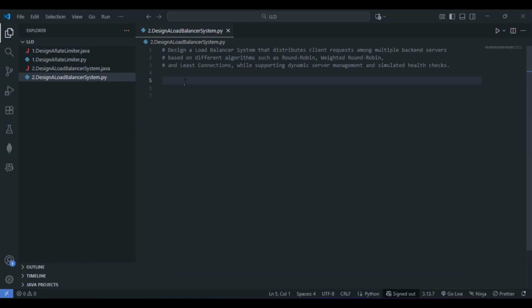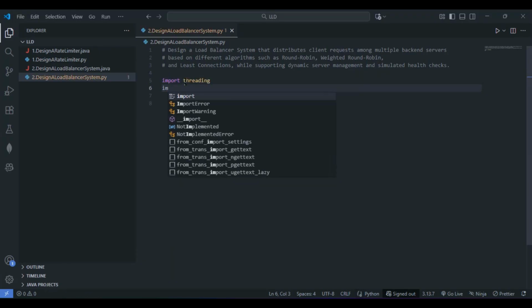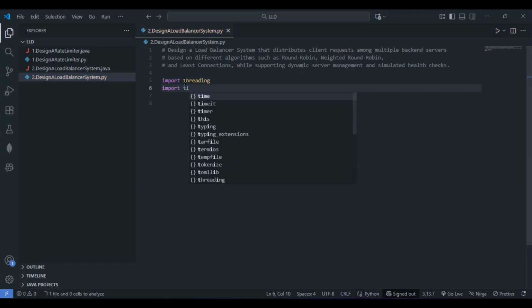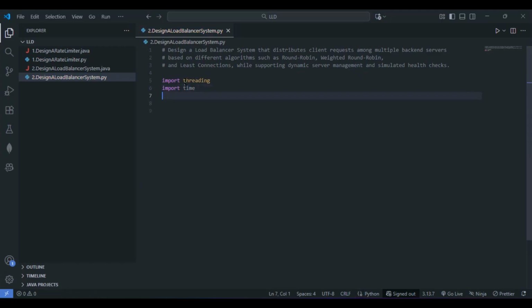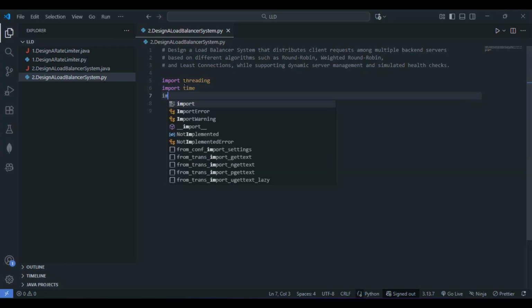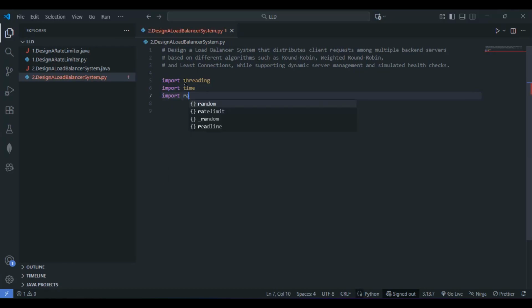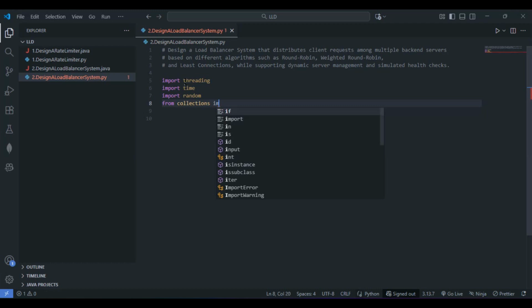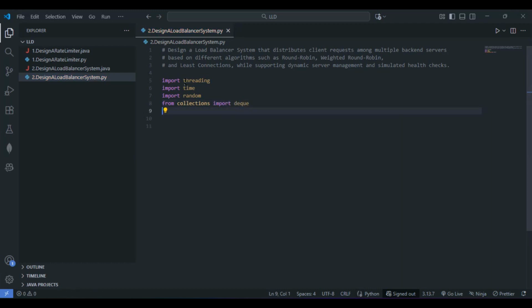First, let me import threading. Now let's import time as well, so I'll just go with import time. Next, let's import random as well. We need random. Also, from collections we need deque, so I'll import deque.